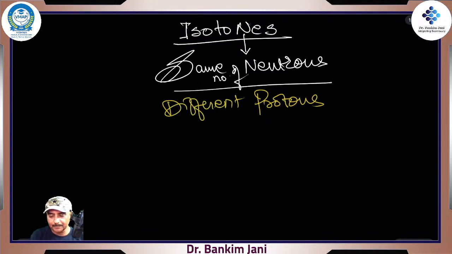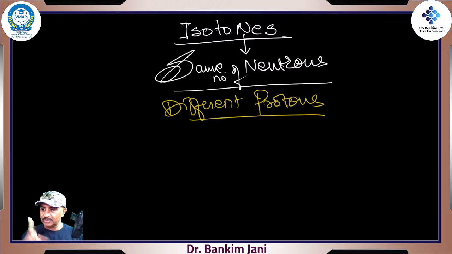Different protons. You might ask why we are not talking about electrons. Well, because those electrons, when they are moving, we can take a gun and fire, and that electron would be knocked off. That's what we do to produce various types of X-rays. X-ray of the chest, X-ray of the skull, would be different. X-ray of the abdomen, different. If the patient is obese, we need X-rays which can really penetrate properly. Otherwise, we get a completely blurred image. And many times the images are blurred. It is exactly like photography, and here also the same concept of exposure comes in: this X-ray is overexposed, this X-ray is underexposed.